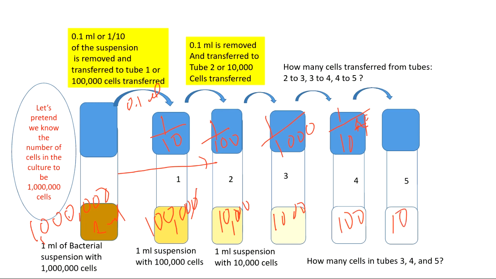However, we can do this because this is an example, and we know allegedly how many bacteria were in the first culture. So that defeats the purpose of the whole experiment, which is to find out how many bacteria are in the culture anyway. So this is just to show you what we're doing. We're diluting the sample by factors of 10.